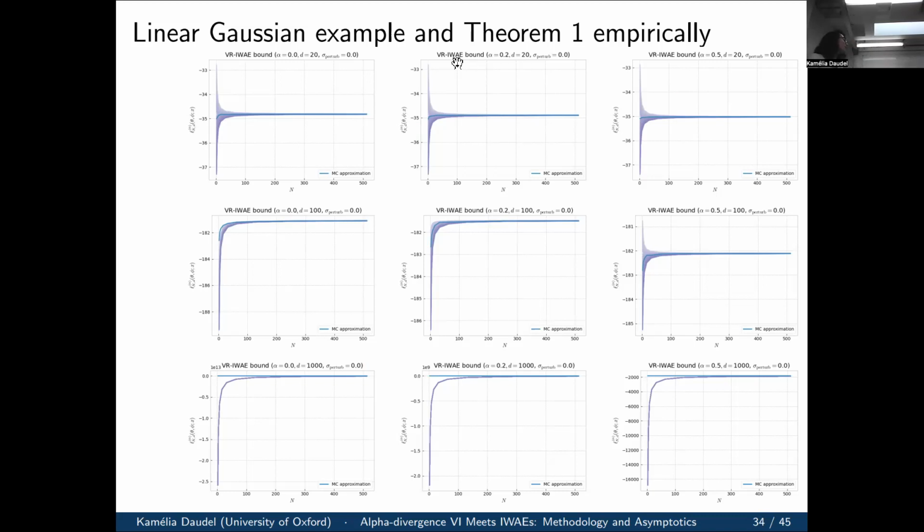Our experts, what do you think? Dimension 20, is that a good approximation? Yeah, very good. Dimension 100. Pretty good. 1000. I would say good. Not very good. No, what do you think? Like when n is between 0 and 100, not so good. Look at this. I don't know if you can see.